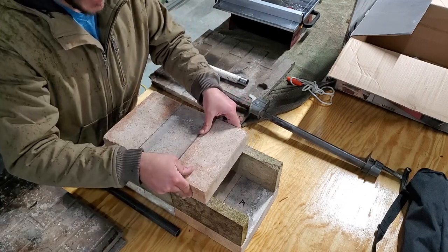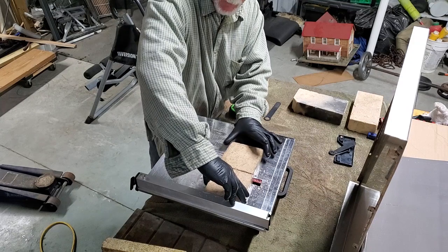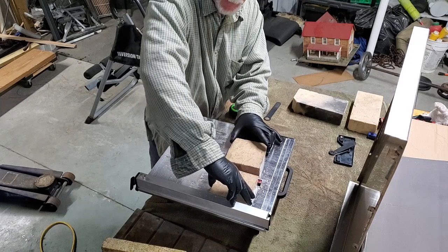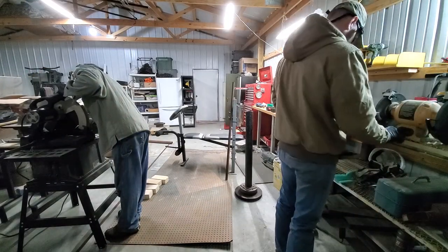Here I'm going to end up cutting a couple of the side bricks, like right here. Actually, I'm not cutting them. My father-in-law is cutting them. Just cut them in half so I can shorten the length of the box.